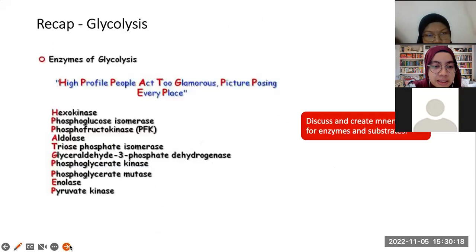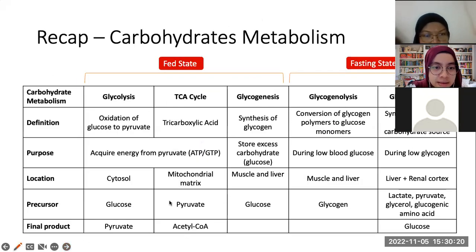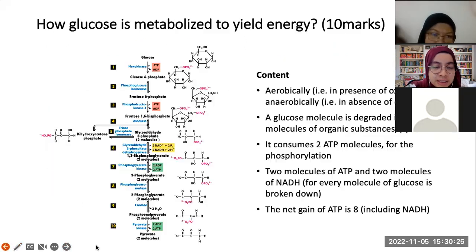Based on the location, then definition, precursor, final product, and then you explain the general reaction. And after you have mentioned all that, then you can start explaining step by step, from glucose to glucose 6-phosphate, for example. Yes, for this question, for you to get full marks, you need to write in the whole mechanism of reaction. So what you need to have is basically, let me point out here.